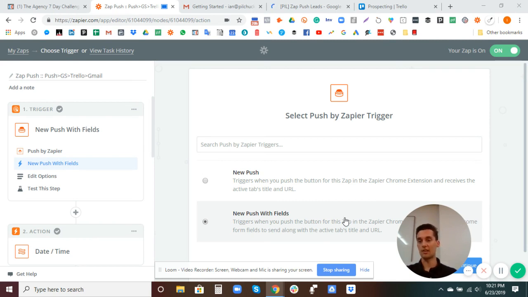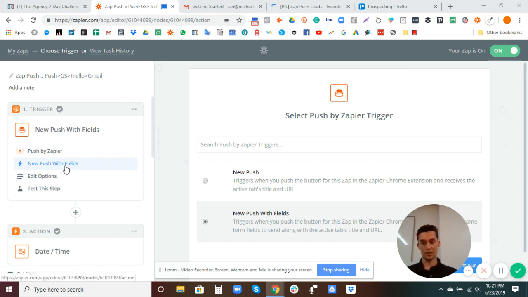I'm really excited to start implementing this in my business and getting my VAs to do it and everything. So one thing, this is Zapier Push. Just to explain this app, if you don't know what Zapier is, you should really look into it. It's really cool for automating things in your business, and you can pretty simply set up stuff that used to be very complicated to do.